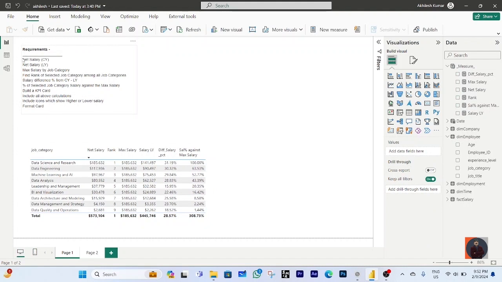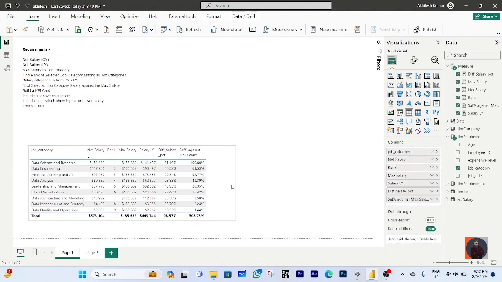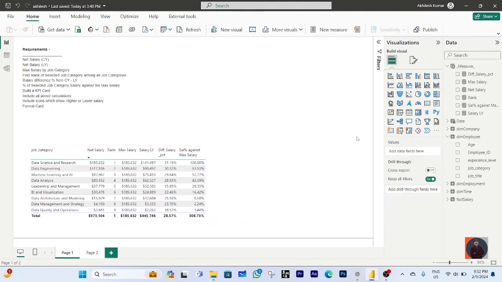So now I'm through with from first to sixth. Now build a KPI card. So basis on that, I'm gonna create a KPI card. Here I'm gonna show you in two cards, meaning this is the older version of card and this is the newer version of card.